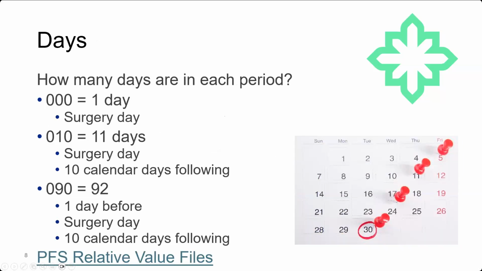We were asked about the days, and I think that this is where some of the confusion came in. Let me first quid pro quo this too. This person said that they are new to global surgery billing, the professional side. So my response is they probably have billed for a facility side, whether it's an ambulatory surgery center or a hospital. If that's not the case, again, make sure that information gets put into chat. But let's just talk about the days and what this means.